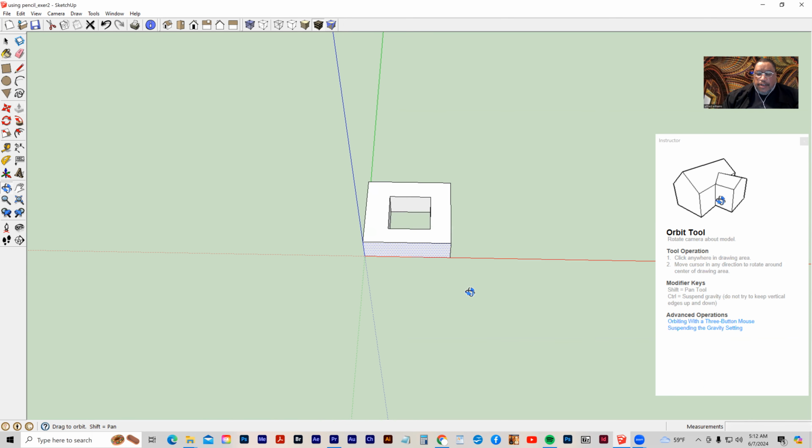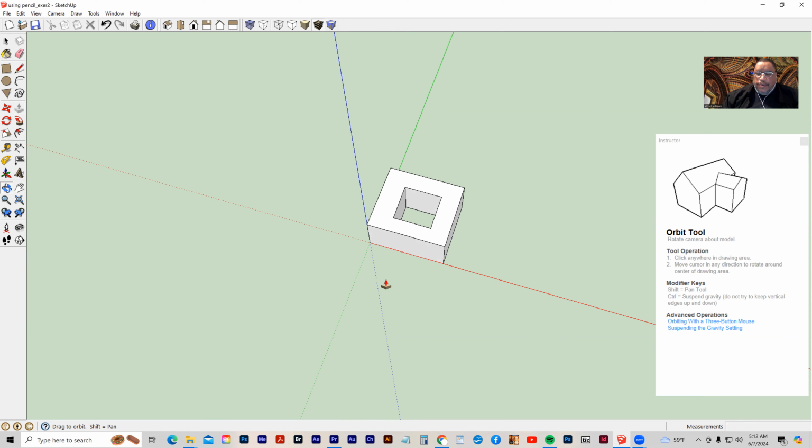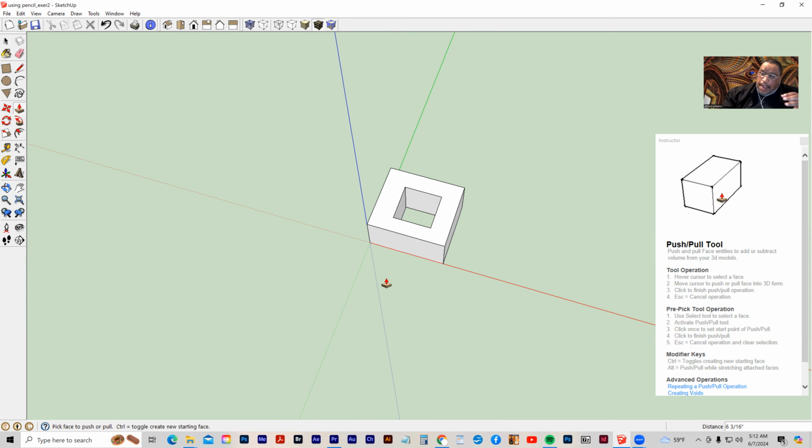All right. So what I want you to do is write your name using just the pencil tool and the push pull tool, and write each letter next to each other on this line. Write your name, and that will be another exercise.